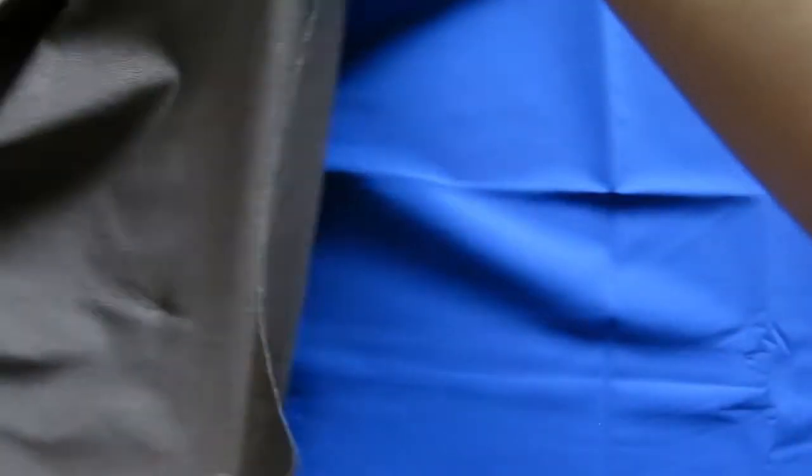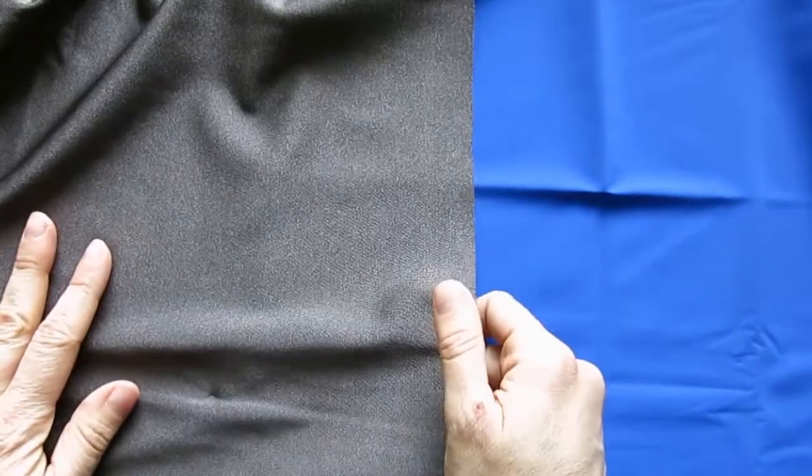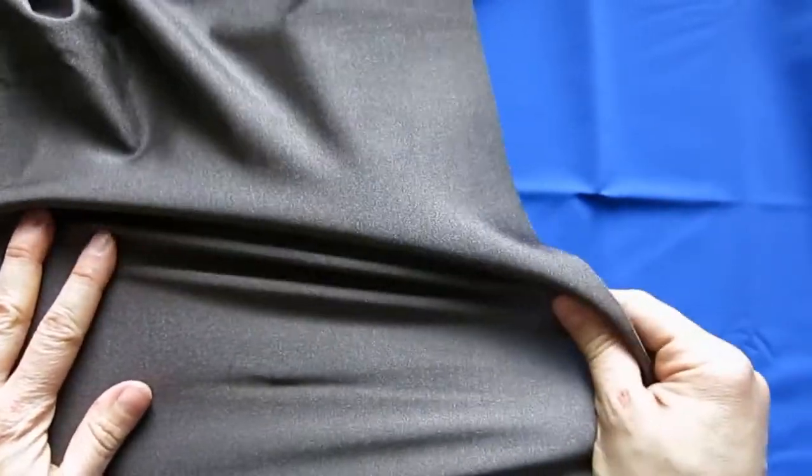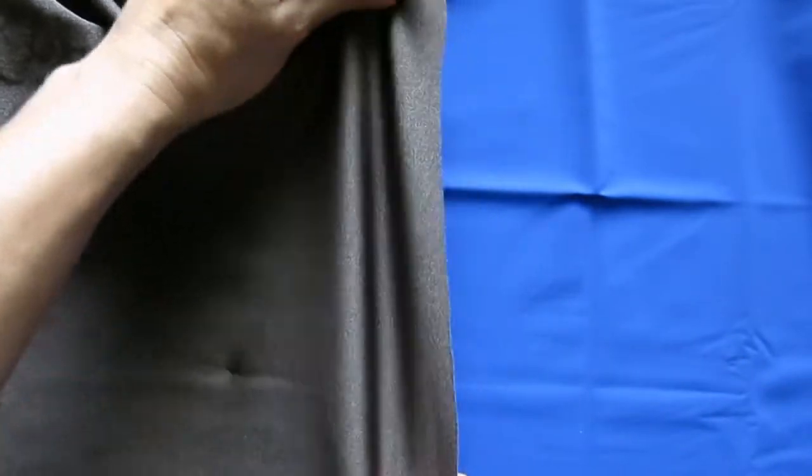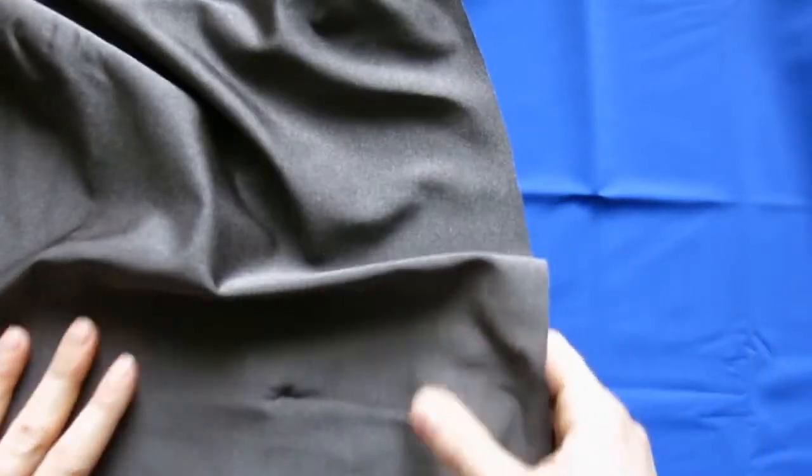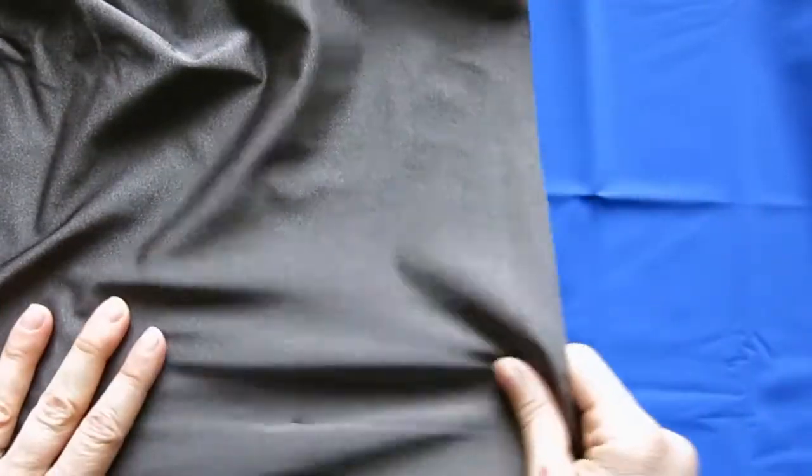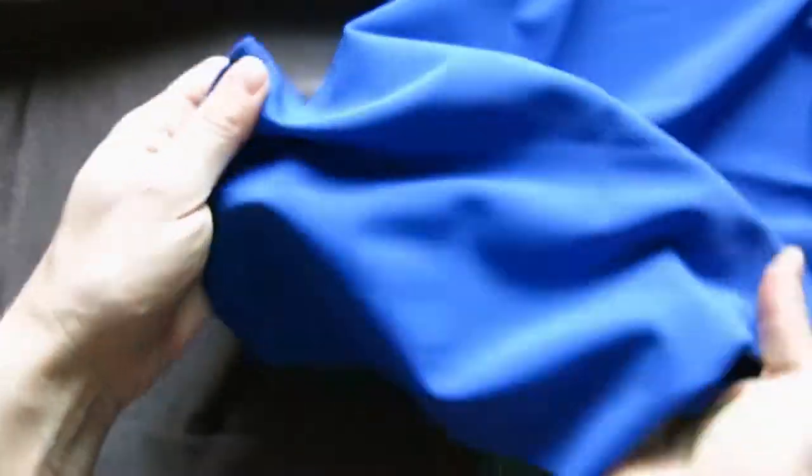These fabrics can be used for making swimwear. They have excellent recovery and excellent stretch. In the crosswise grain they have 50 to 60% stretch, and in the lengthwise grain about 30% stretch. But they really bounce back well to their original size after you stretch them. I think this is due to having 20% spandex—that's a really high content of spandex in a fabric. The blue stretches the same.